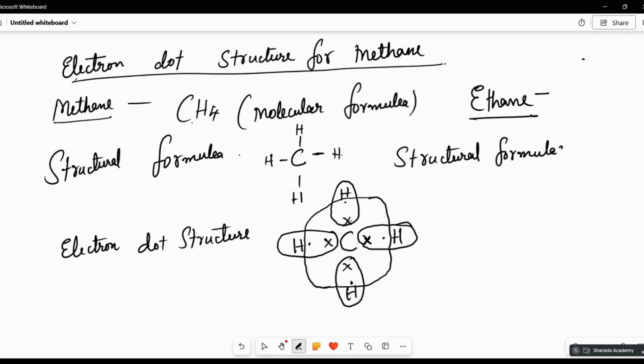First thing, it has all single bonds. See how to write C here. For this carbon, 4 bonds. For this carbon also 4 bonds. For hydrogen, 1. So 2 carbon, 6 hydrogen. We'll get C2H6. Write the electron dot structure for this. Everyone, I'll come and check.